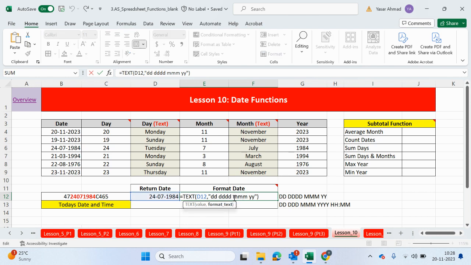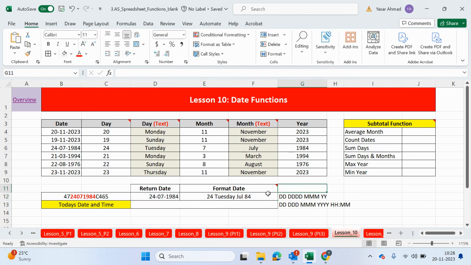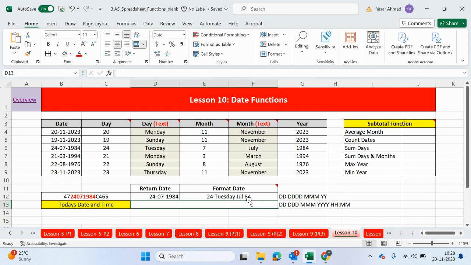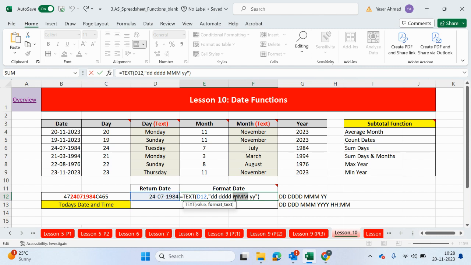Let's say, for example, I wanted to put the date in capitals. Let's see if that works. So we can do it uppercase. No, I think it doesn't work. Let's just leave it as it is. Let me change that to... No, we'll just leave it as it is. So we're basically displaying this data in this format here. So let's just leave it as lowercase. So we're looking at this cell here. We're going to return the actual date, 24, then the day, then a month, and then a year.